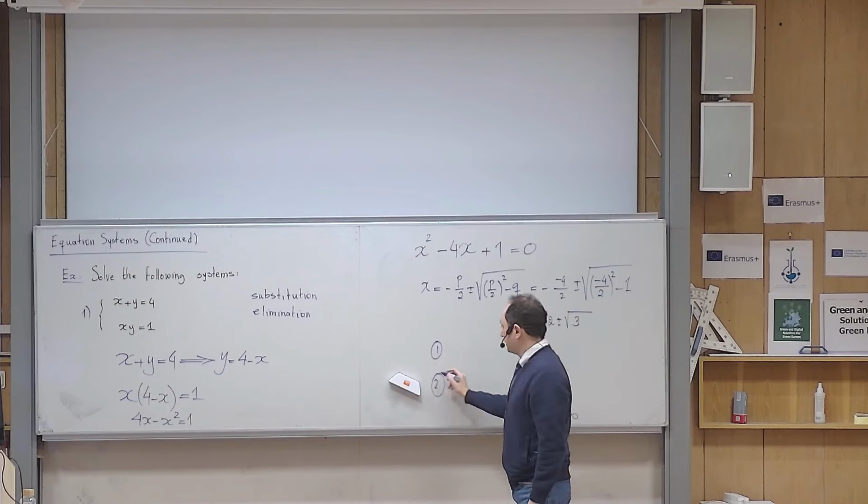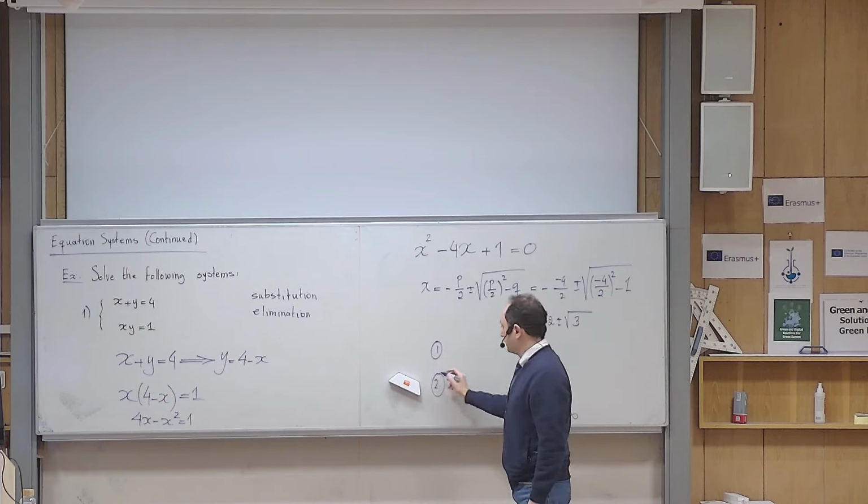But I also need to find y. But then y becomes clear because y is always this. Yes? So what should I do? This means that y is equal to 4 minus x, but minus the totality of x. Yes? So I multiply the minus sign. That is not just for this one, but also for that one. So it becomes 4 minus 2 minus the square root of 3. But 4 minus 2 is just 2, minus the square root of 3. It's interesting. So it becomes the other number.